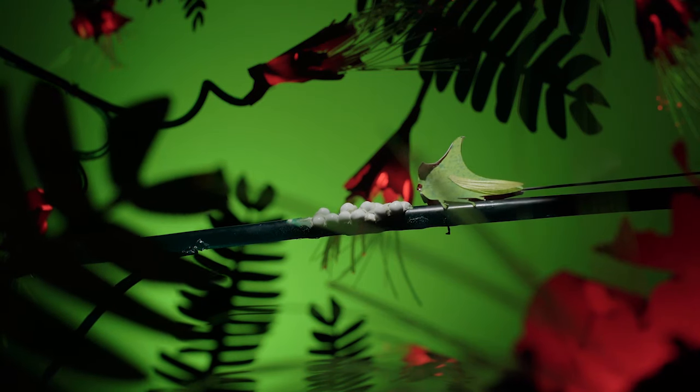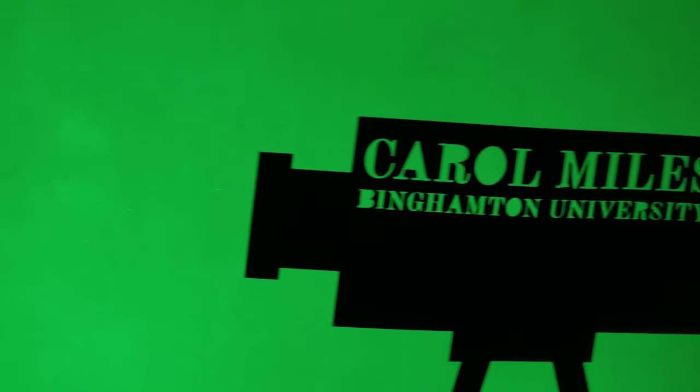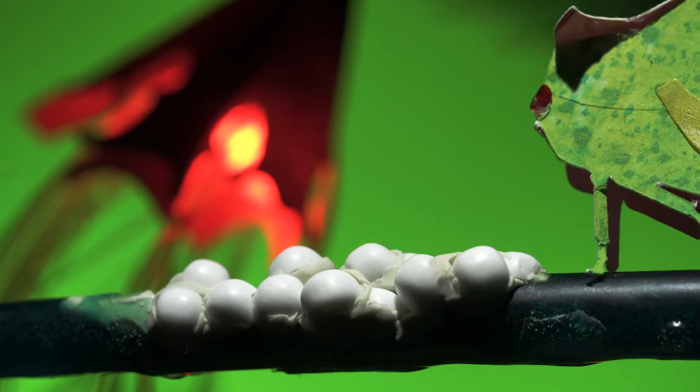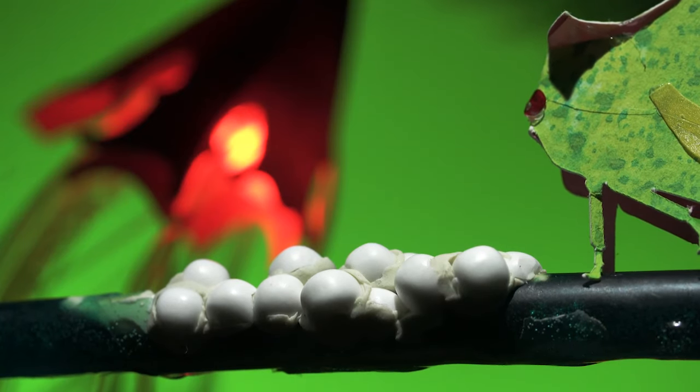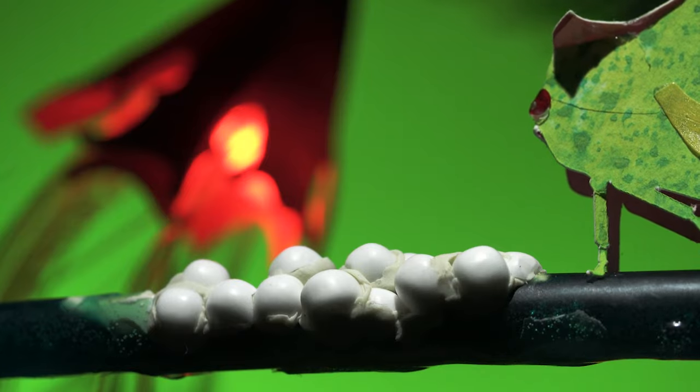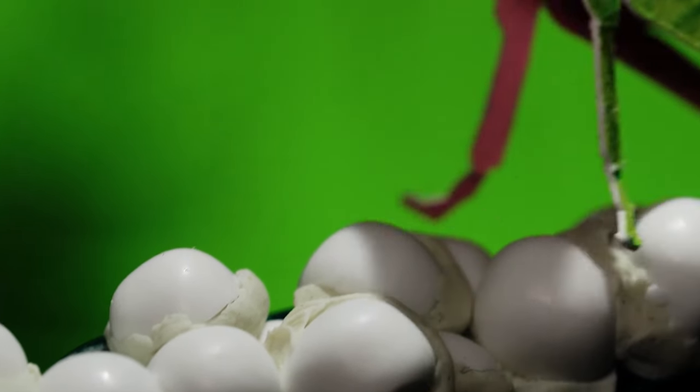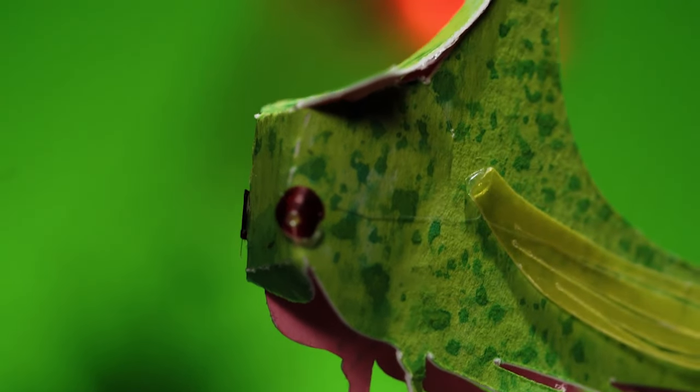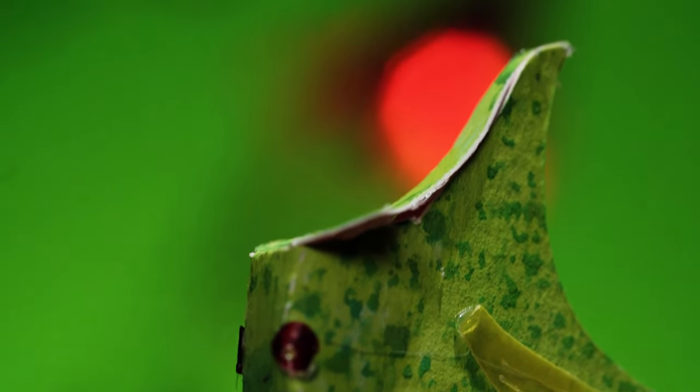This is my current obsession here. They have such an intensive interaction with one another. Females will lay a clutch of eggs and they'll sit on their clutch of eggs. They click at them. They make little clicking vibrations. Are they talking to their babies before they hatch? What are they doing? Just one of the mysteries in this hidden world of treehopper communication.